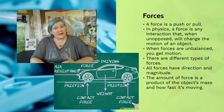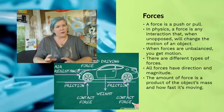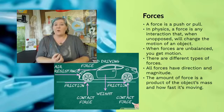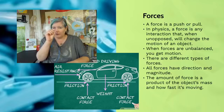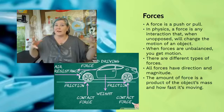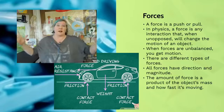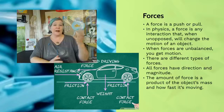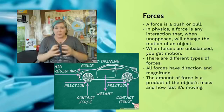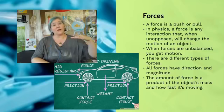There is also weight in the form of gravity. Gravity is a force that pulls everything towards the center of the Earth. Actually, gravity is a force that pulls any two things together. So gravity is pulling us towards the center of the Earth, and we are pulling up on the Earth just a tiny bit. But remember how I said forces are basically based on how much mass something has? The Earth has a lot more mass. It weighs a lot more than tiny old me. So I only have a little bit of gravity. The Earth has a lot of gravity. But when you take the amount of mass in something and multiply it by the gravity, you get something's weight. And so the weight of the car is always going to be pulling down on it towards the center of the Earth.